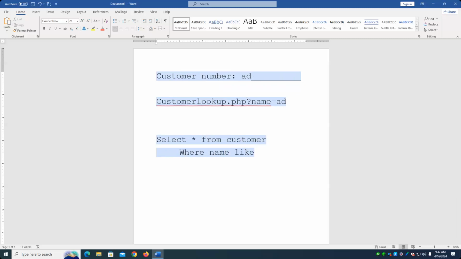Like means it contains that string. It doesn't have to be exactly equal, in other words. For example, AD would match Adams. And it would match Brad, I don't know. It has an AD in it. Okay, so it's just like you search an A, you get everything that starts with A. Or everything that ends with A. It contains an A. Yeah.